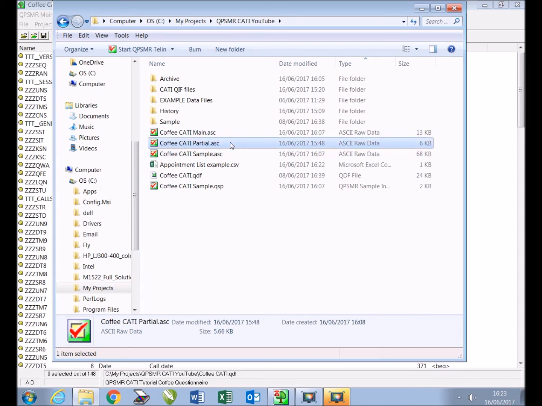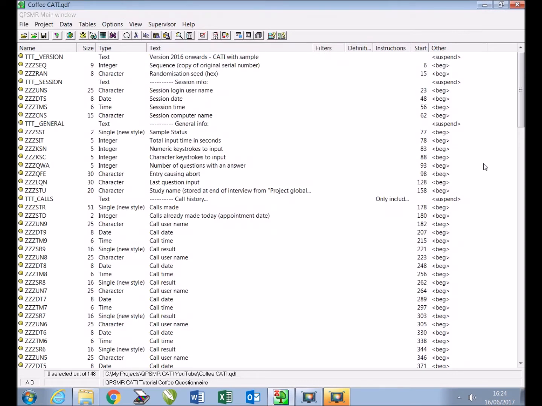Their information is copied from the sample file and is held in the partial data file. Or the interview is finished, meaning that it was successful or it was terminated. Data for these respondents is stored in the main data file. For the next supervisor reports, we will need to decide which type of respondents are required so we can choose the appropriate questions and select the correct data files.